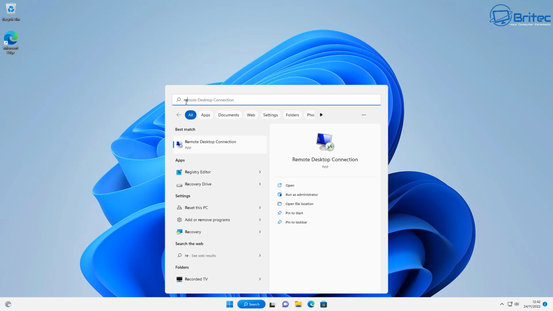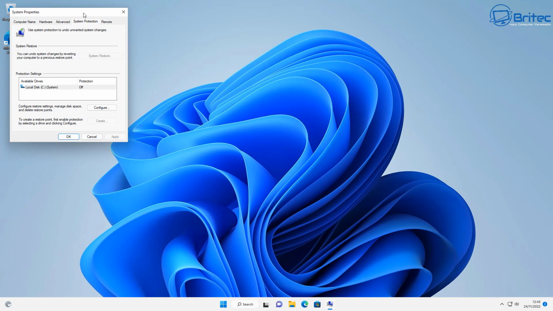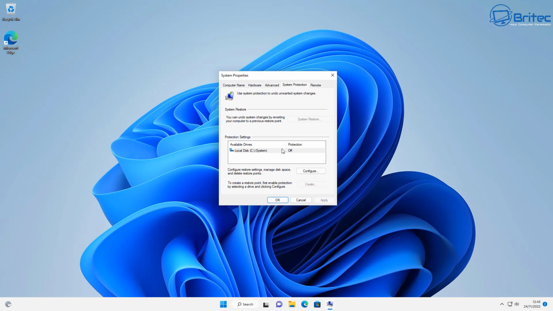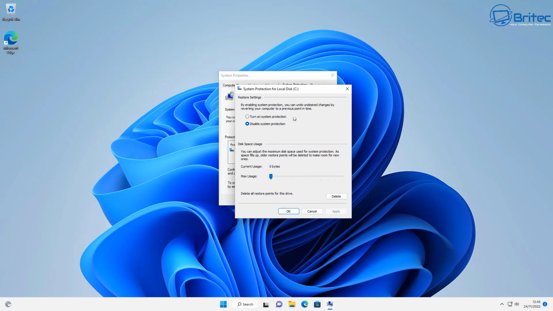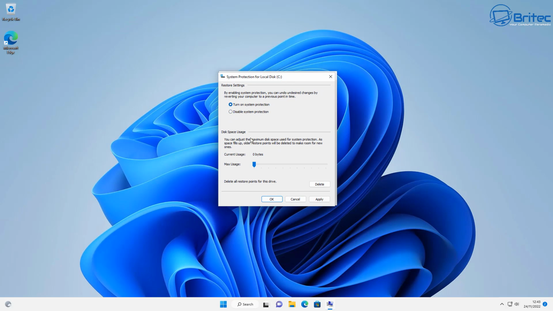Once you've done all of this, it's important that we create a restore point. You can go into the search box and type restore and then create a restore point right here. By default, this is disabled, but if you want to enable it, just highlight it, click configure, and then you can then give it some disk space that it's going to need. Turn on the system protection here, and then you can apply this to your computer settings. And then basically, once we've done this, we can then create a restore point.